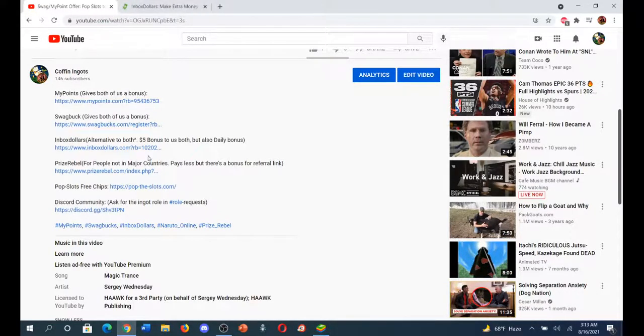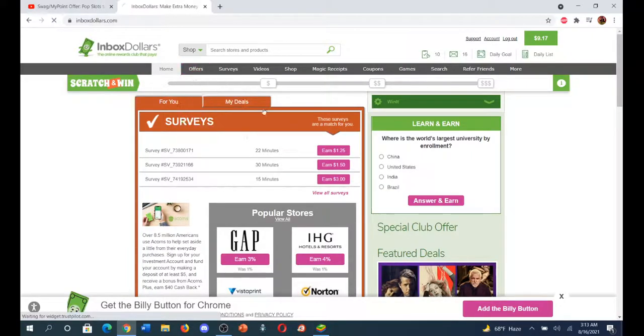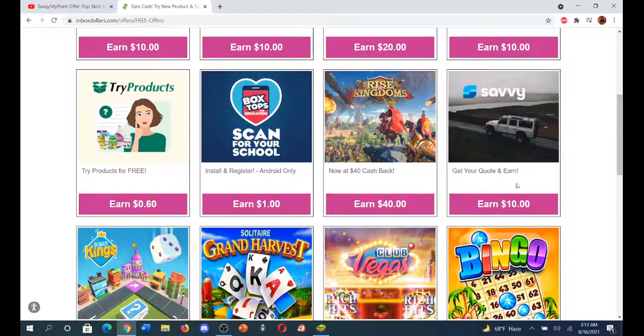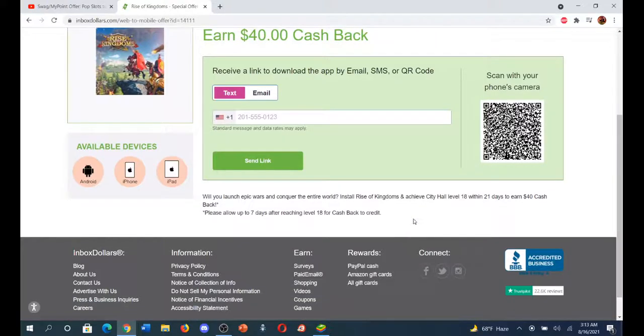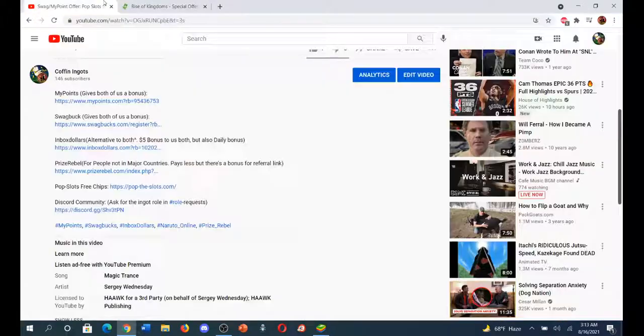And third is Inboxdollars. Again, referral link. Referral link gets $5 instead of $3 like the other two. So you want to go to offers, 100% free offers, I believe. And they're kind of messy, but yeah, $40 on this one. They might give you $50. Sometimes it's $40. But basically, you just want to achieve City Hall level 18 in 21 days. So you have 21 days to do this. They say level 18, but I got my credit at level 17, so that was pretty nice. So that's the requirement there. All right, so that's how you access this offer.